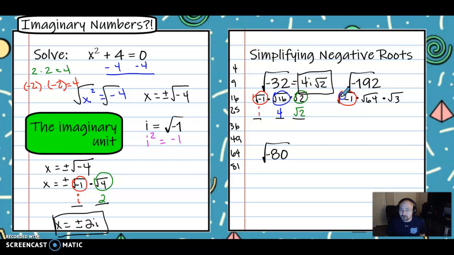Once again, we now call this i. The square root of 64 is going to be 8. And then our ugly piece that we can't really do much about is the square root of 3 here. You won't always have an ugly piece left over. You won't always have a nice piece that you can pull out of it, but if you have a negative inside your square root, you will know that you should pull at least an i out. So this becomes 8i square root of 3.